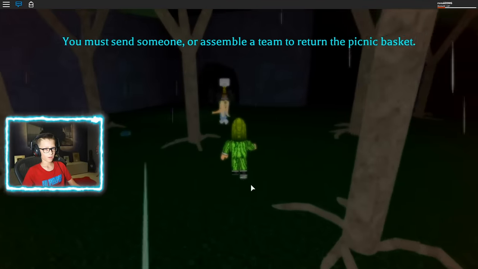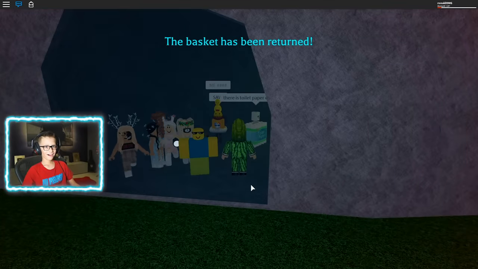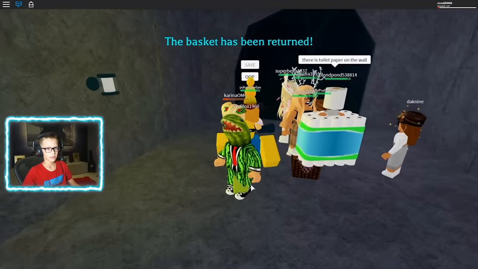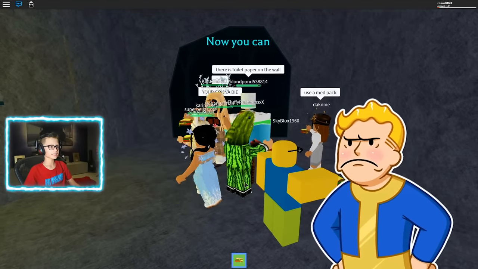No, come on. Here's the cave. It's so close. Come on. So close. You can touch it. Oh, you just made it. This picnic basket has been returned. Oh, yes. My god. Okay, literally no one wanted to sacrifice.